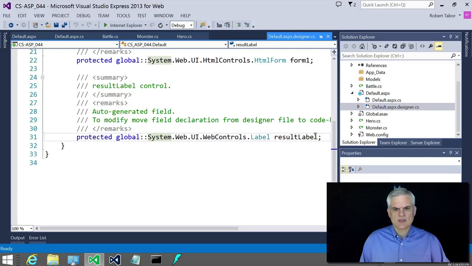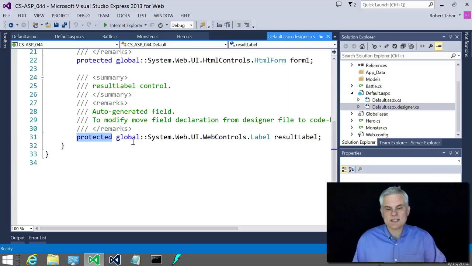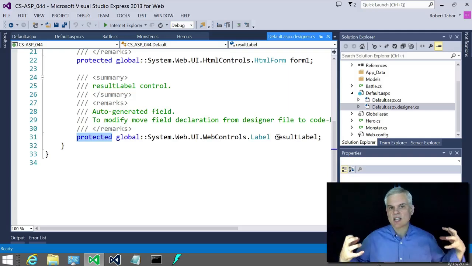And what this does is just create C# that's based on the actions that we take inside of the ASPX pages. So in this case, it's creating a new instance of the label class called lowercase r result, capital L label, and you can see that this is protected, that we learned about in a previous lesson. And so protected is only seen inside of the class instance itself, as well as anything that derives from that class, and therefore it's a variation on private, and that's why we use the lowercase r, or rather the camel casing, for the names of controls.